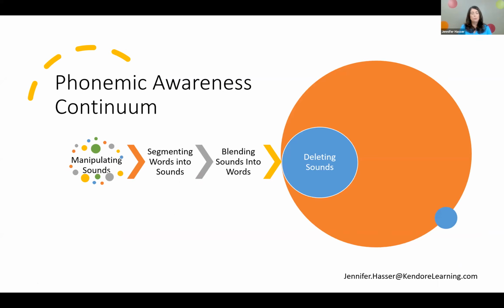Those other things, like moving words around, I like pizza, I like bananas, I can substitute all of those words, and I can substitute syllables, like I'm running, I'm listening. They can kind of hear that the ing stayed the same. And so remember, if they're phonemic and phonological, they're all auditory. So we're not looking at the letters, we are just listening for the sounds so that we can auditorily discriminate them. And that's why oral language is so important.